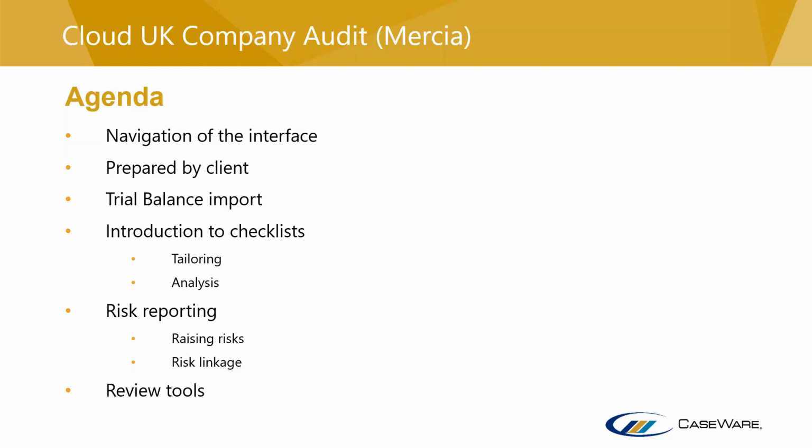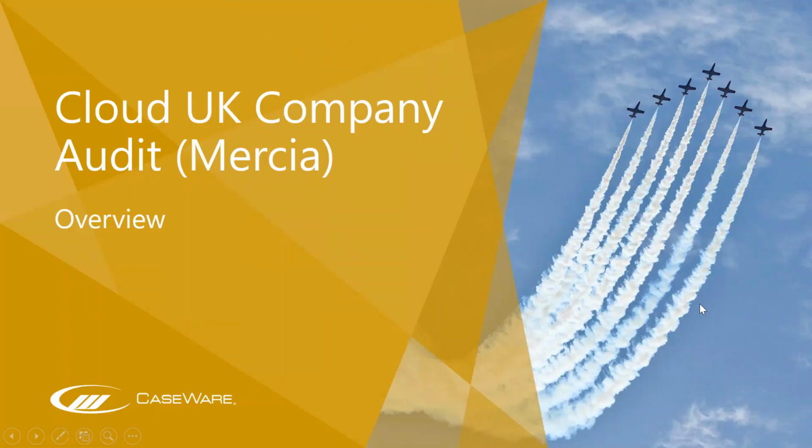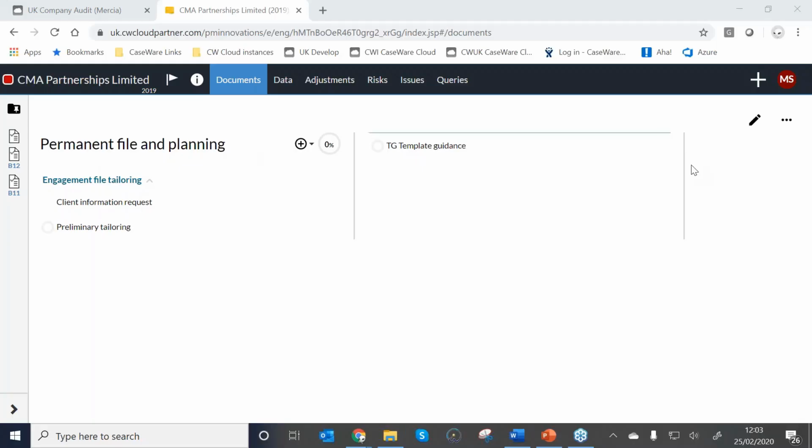actual product. So rather than me just running through the information, I'm actually going to show you the information on screen. So I'm going to go into an audit file that I've got set up, which we'll be able to see. So I've got my audit file set up, and what you'll be able to see when we come into an audit file is there's very little information as a starting point. We're going to build the file up as we work our way through some of these checklists and start adding content in as we start responding to this information.